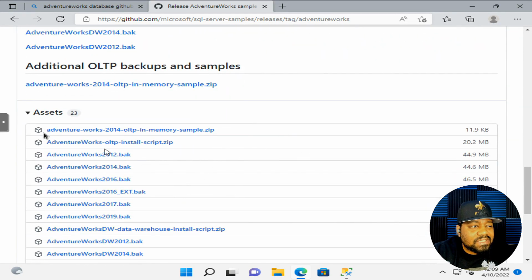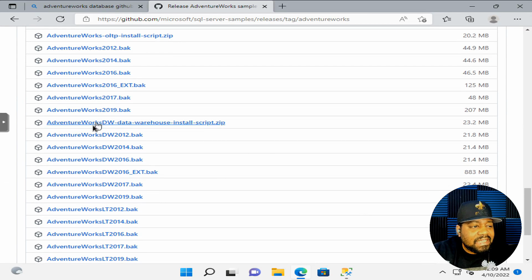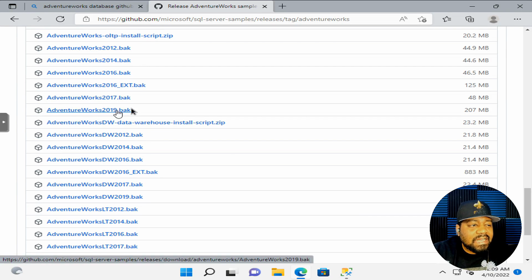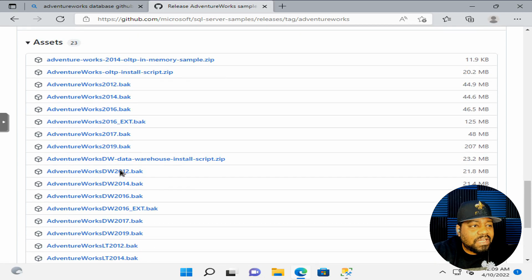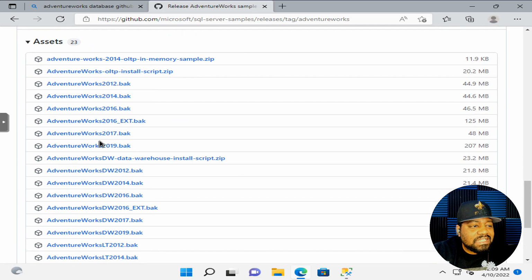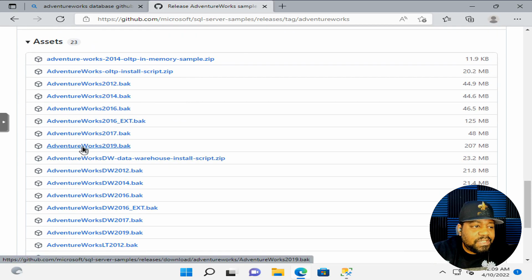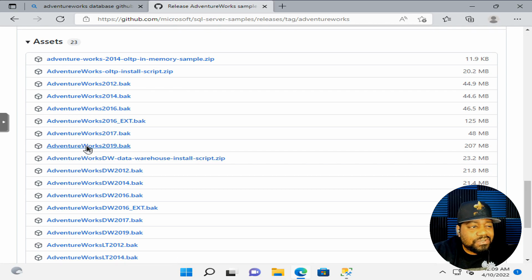So let's scroll down to the bottom under assets. And what we're looking for, since we have 2019, there is a 2019 version. So AdventureWorks2019.bak. That's exactly what we want. Now they do have a data warehouse, but that requires a little bit more resources. There's a light version as well, but the regular version is pretty good, so you shouldn't have any issues running it on your system.